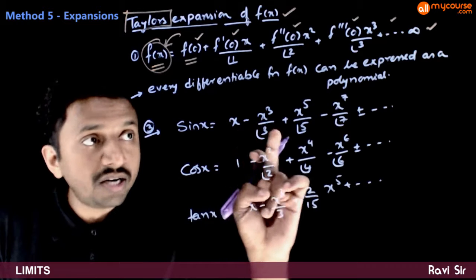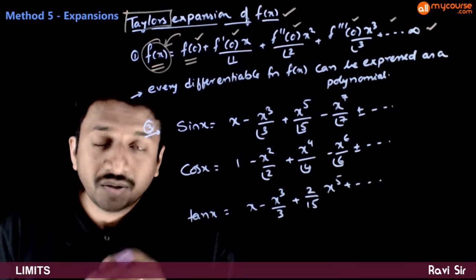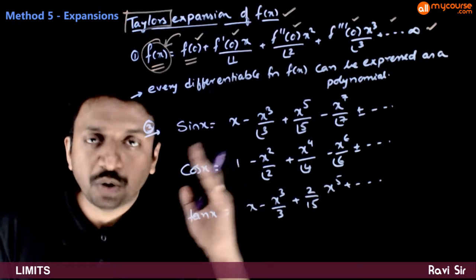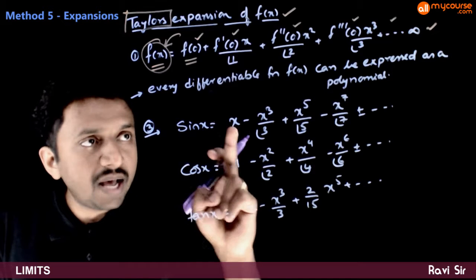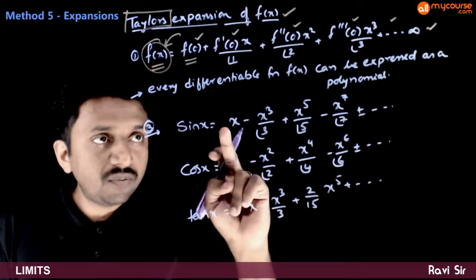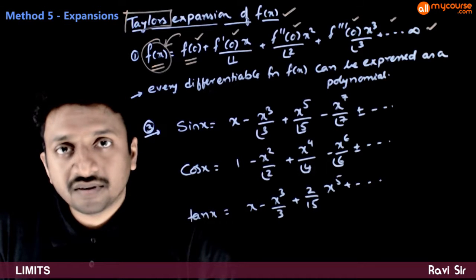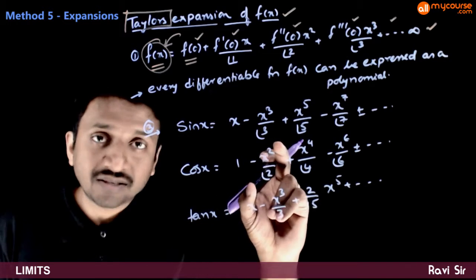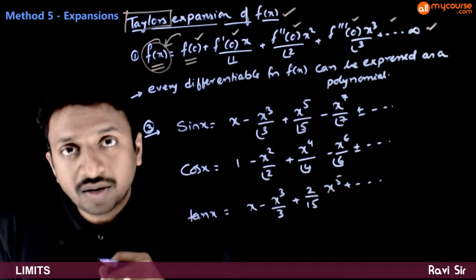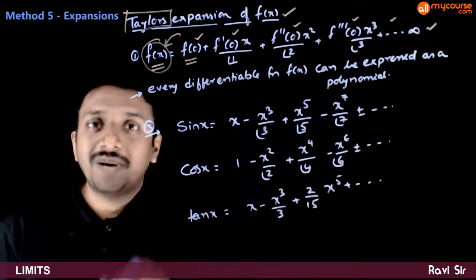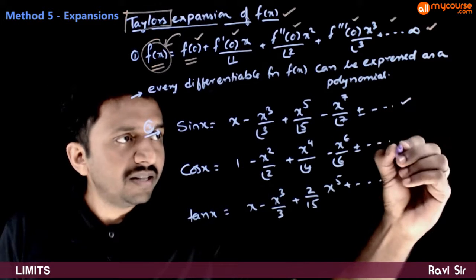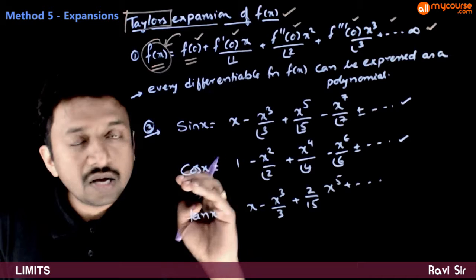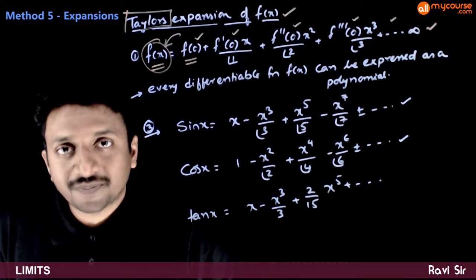That is, you have the odd terms of e power x. So in e power x you have all the terms: 1 plus x by 1 factorial, x square by 2 factorial, x cubed by 3 factorial and so on. In sin x, you have only the odd powers of x, but with alternate plus minus signs. And in the expansion of cos x, we have all the even terms, that is 1, x square, x to the power 4, x to the power 6, and so on, again with alternate plus minus signs. So there is a pattern in the expansion of sin x and cos x. Sin x contains all the odd powers, cos x contains all the even powers of x.